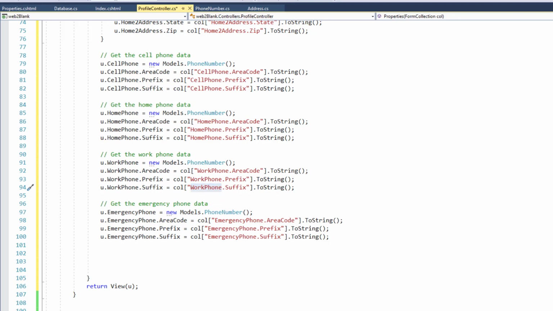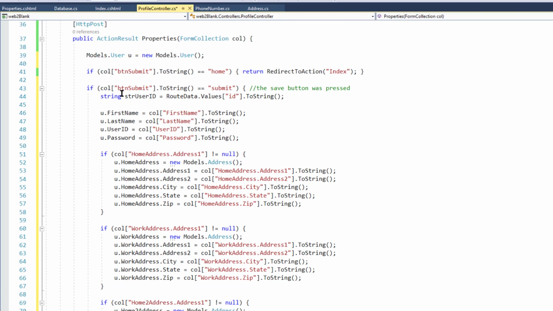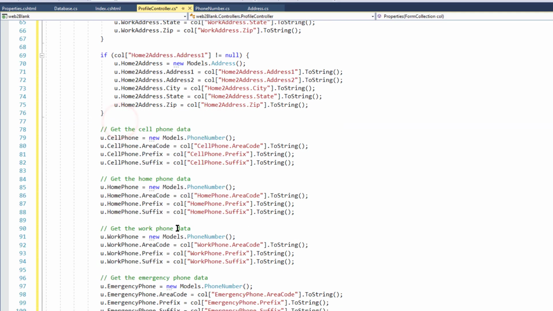Now, the last piece to all of this is if the button's pressed, right? If they hit submit, then we're going to take all the data from the collection. We're going to get a new user object. We're going to put all that data into this user object.